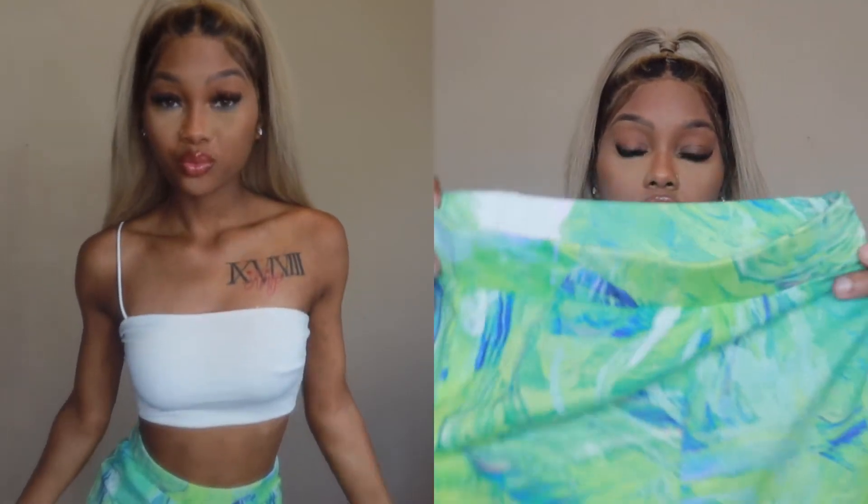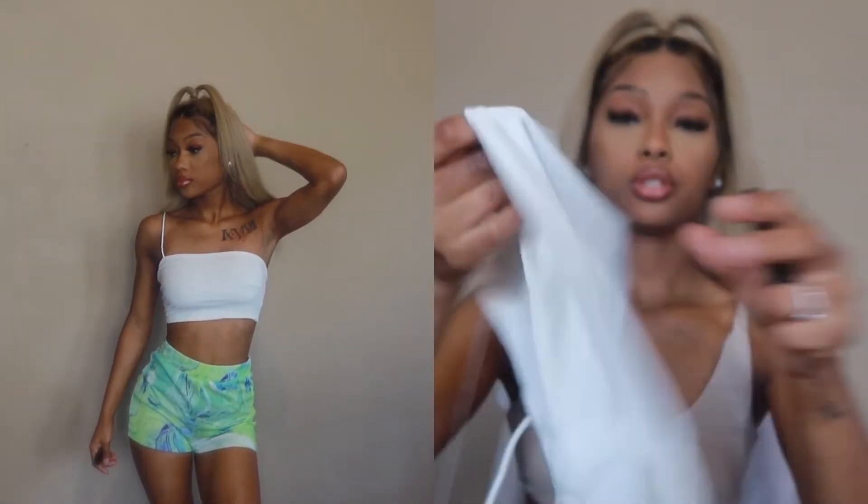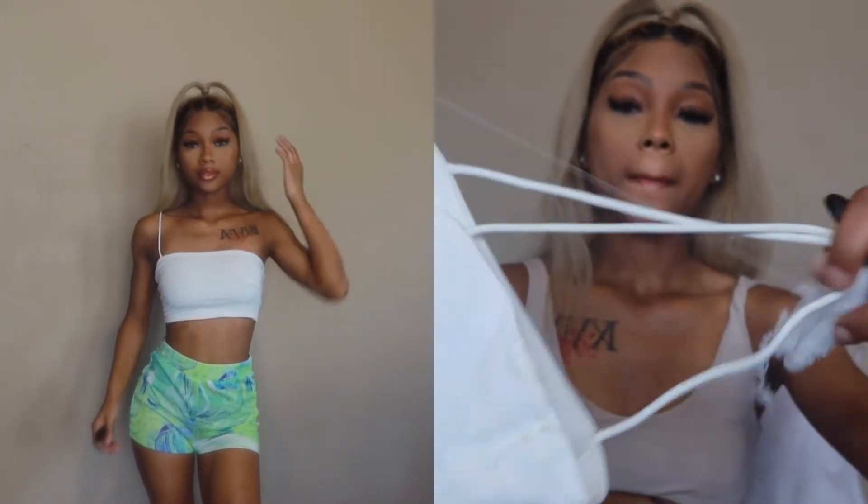This outfit I'll call it a tanky outfit. When I was looking through the options on the website I was trying to think of some different pieces to pair together because I feel like I'd be wearing the same stuff. She wore something similar to this in Texas, so I got these shorts — they've got a little floral print on them.